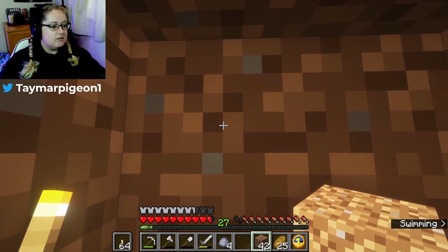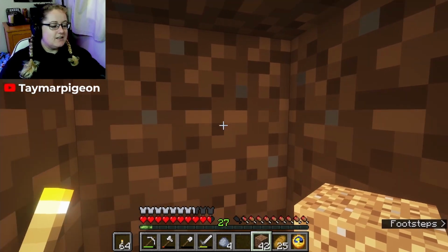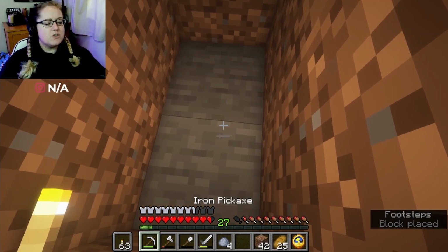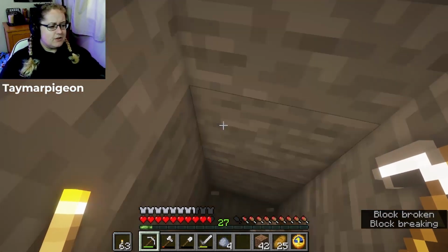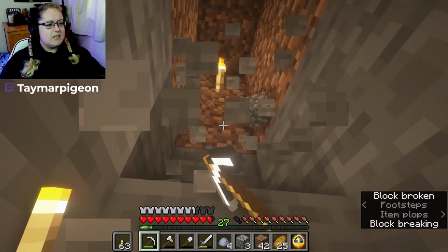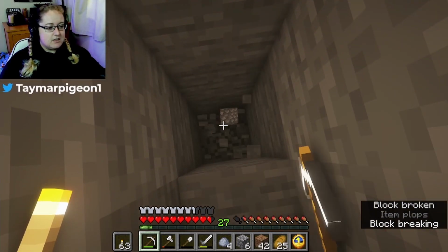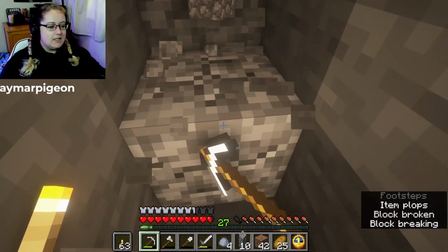Oh! The torch actually lights things up whilst it's in your hand now. Because I always thought that was really weird, that you would have a torch in your hand and it wouldn't be casting any light. It was very odd to me. Now, most people dig straight down on that block. I think that's ridiculously stupid, because you will fall and die into lava, maybe.